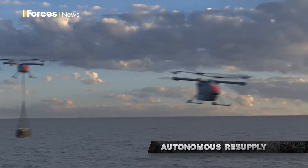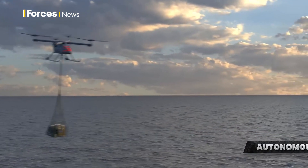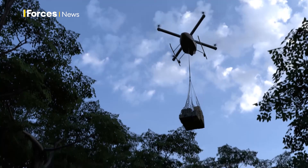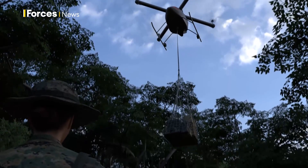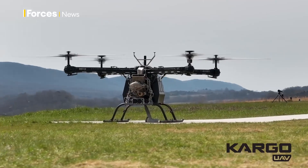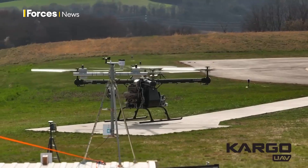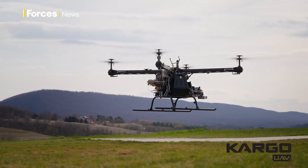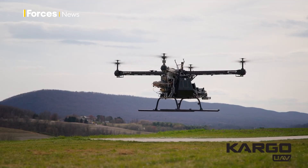It's all about designing a drone that can resupply troops in even the most austere and extreme conditions. The computer-generated images you are seeing show one of the front runners. And here it is now, a fully functioning prototype. This is the Cargo UAV, making its first flight in December 2023, but now undergoing hover and forward flight tests.